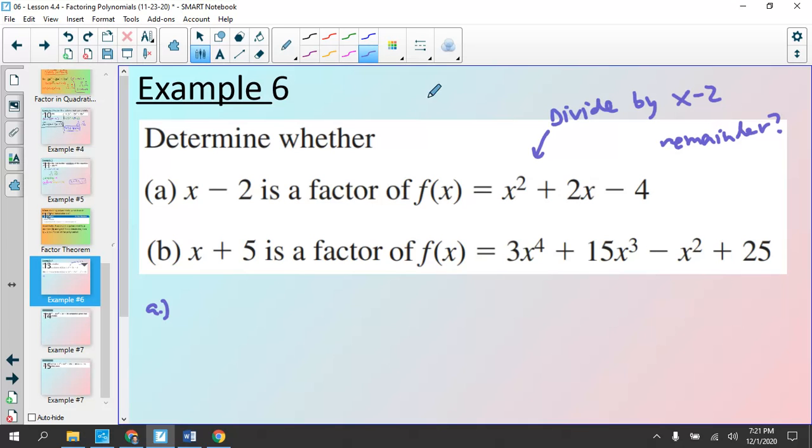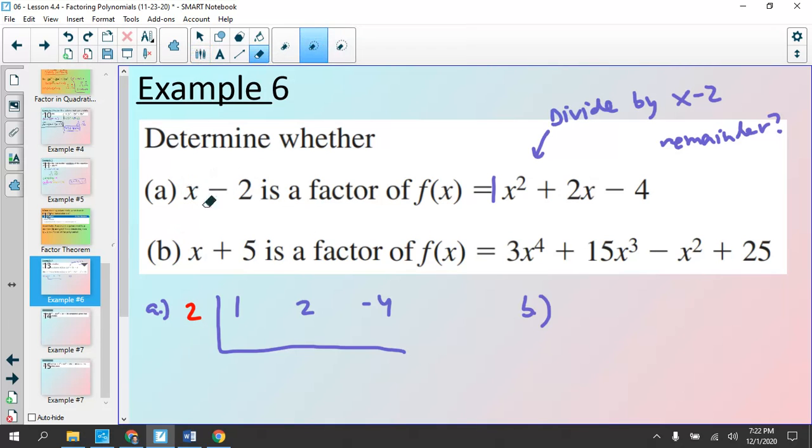So how do I want to do this? Do I want to do long division? And the answer is resoundingly no. I don't want to do long division. That stunk. Big, long process. So we're going to use synthetic division. So let's use the 1, the 2, and the -4. We'll do B separately, but so 1, 2, -4. I just want to make sure that we recognize that I got to use 2 right here. I want to check, does 2 go in here?